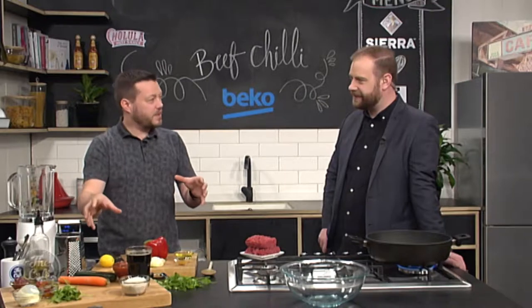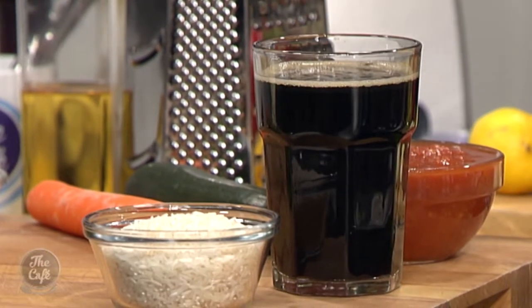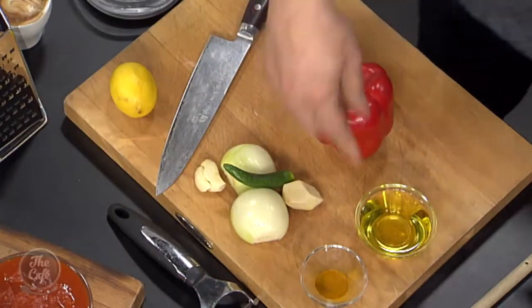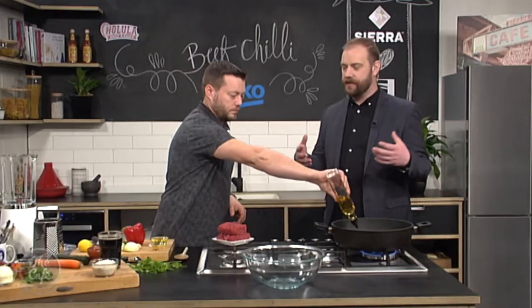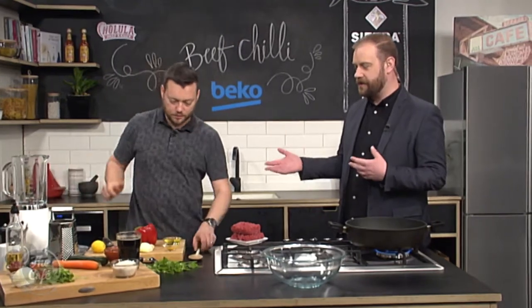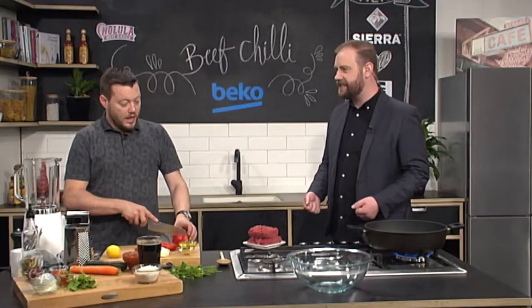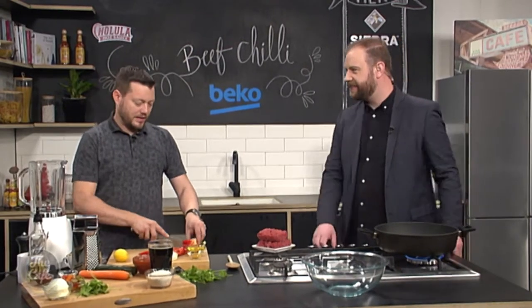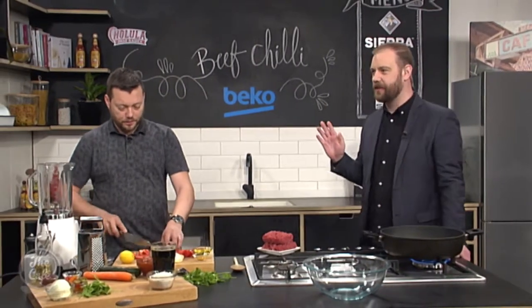So we've got the mince first. It's like a chilli, we've got the chilli in there and everything, but it's a little bit different from chilli con carne — we've got no kidney beans. We're adding beer, thumbs up, and we've got the tomatoes and chillies in there, but then we've got some ginger and garlic, and obviously curry powder and turmeric, so we've got different flavours going in and lots of coriander. A lot of updated ingredients — staple recipes being updated, maybe a little bit more appealing. It doesn't just need to be an oxo cube and some brown mince. Exactly, it's moving forward, adapting, putting different flavours in. As much as I love a good oxo cube.